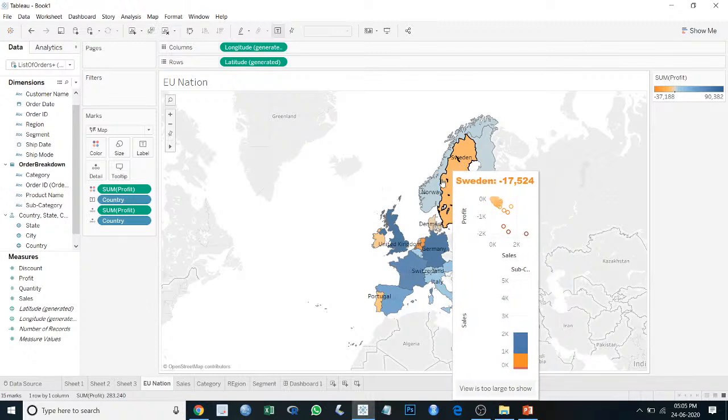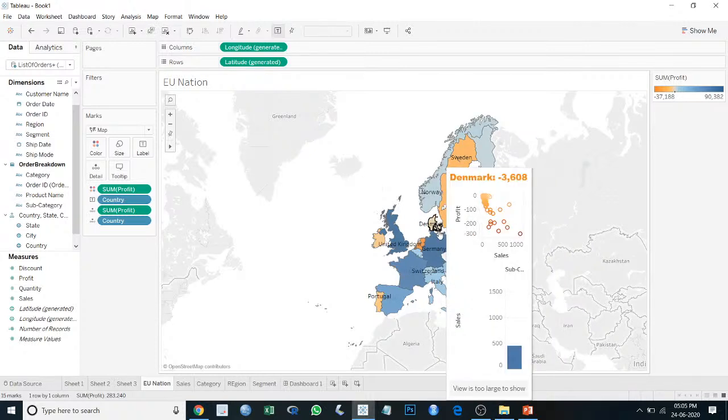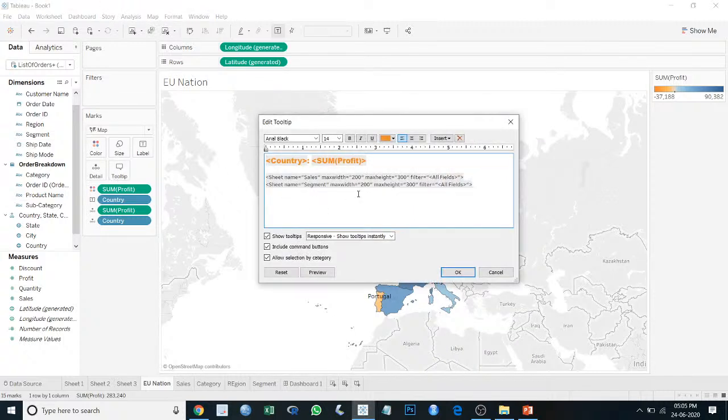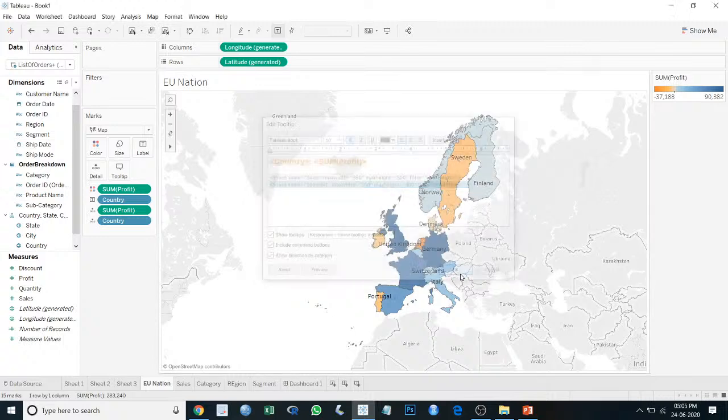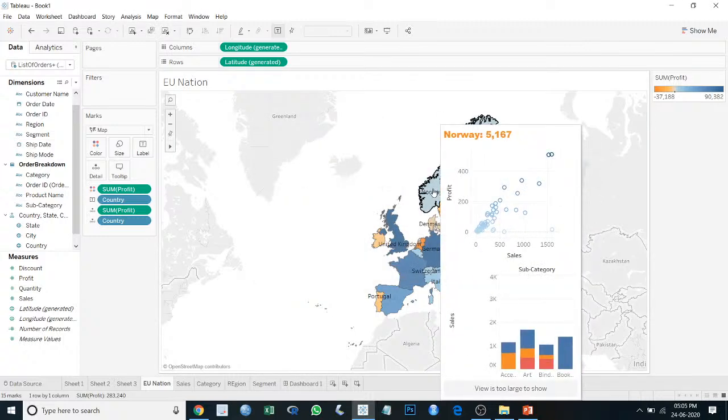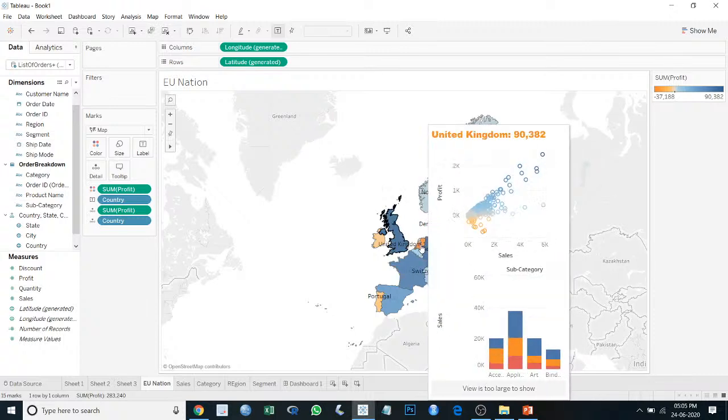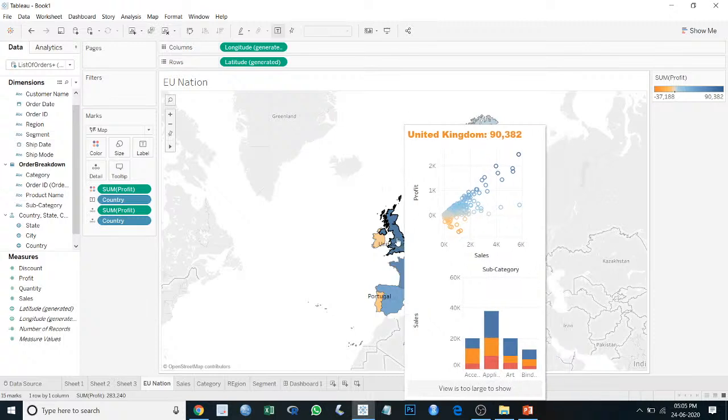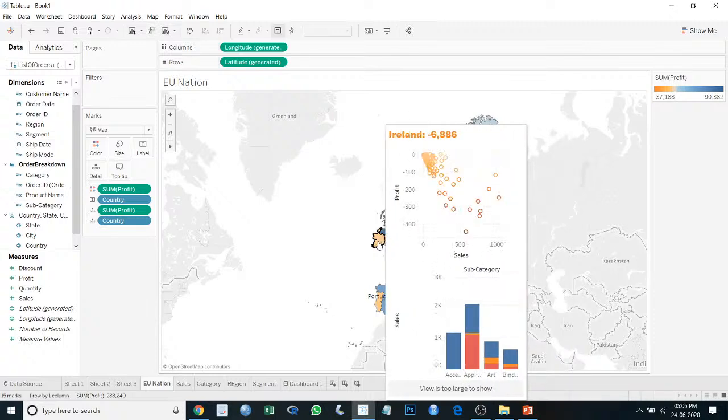So now you can visualize it, right? If you want to increase the width, we can increase the width also. Let me change it to 350. Okay, see that, now we can increase that. So this is without creating a dashboard. We are making it tooltip-wise itself, we can create this.